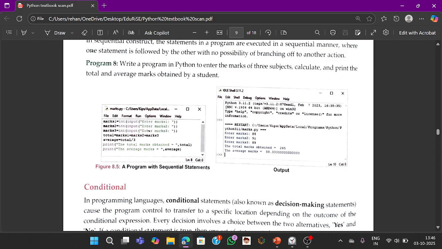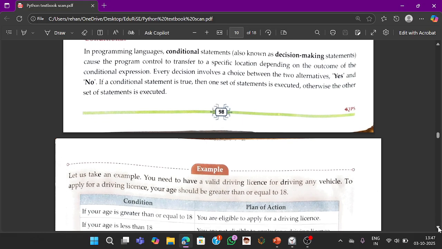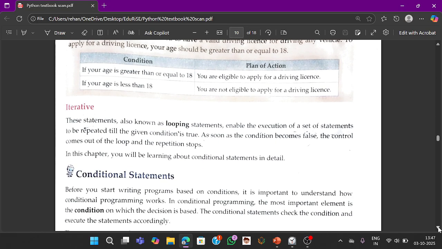If you remember, we also did this program 8 of sequential statement, taking 3 subjects, calculating the total and average. So we have already done this in the day 4 challenge. Conditional statements, we have talked about if condition.